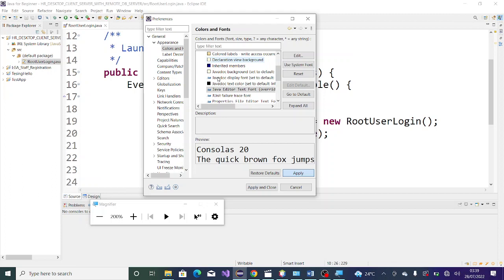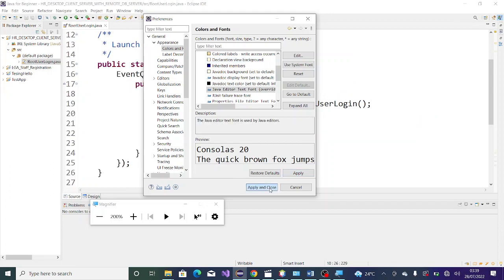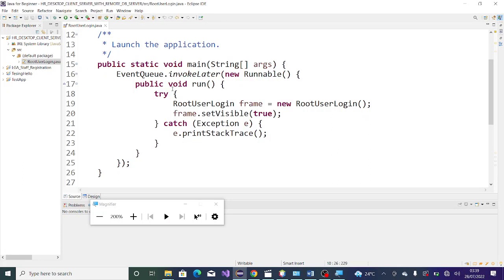Okay, I think it is reduced. So with this now, can you see something it called launch the application? Yes.